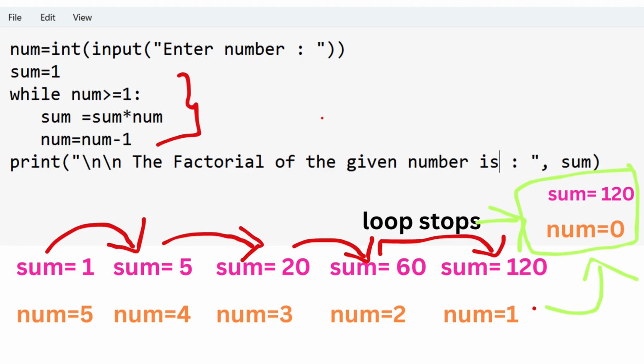And once again it enters into this num. So num is equal to num minus 1. So 1 minus 1, it is 0. Once again, it goes back to the beginning of the loop. And when it is checking right now, 0 is greater than or equal to 1. Of course, the condition failed. So we'll be taken out of this loop. Okay. So the sequence of while loops is completely stopped. And we have entered the next line of the program.